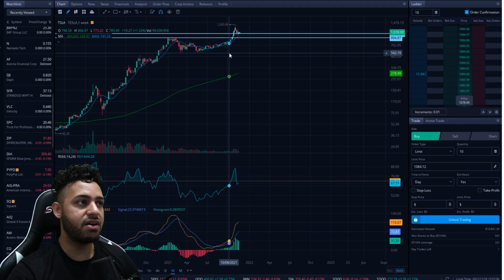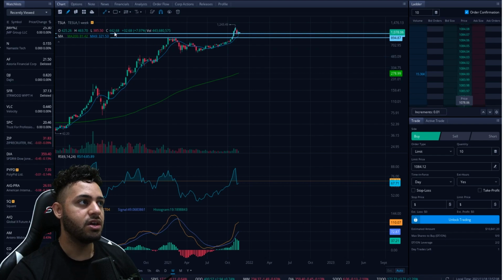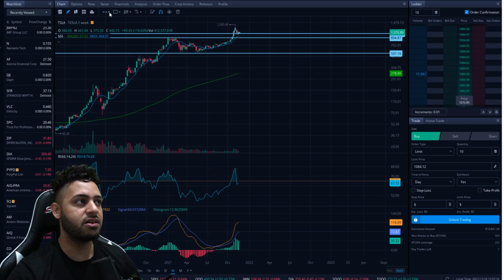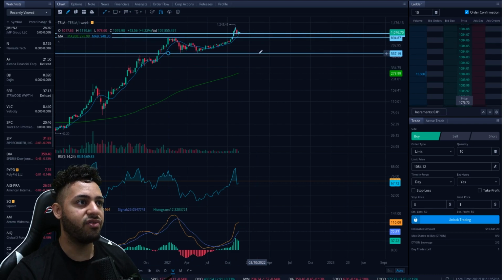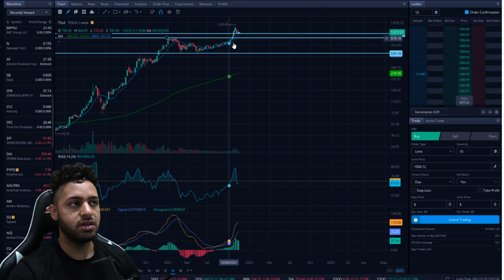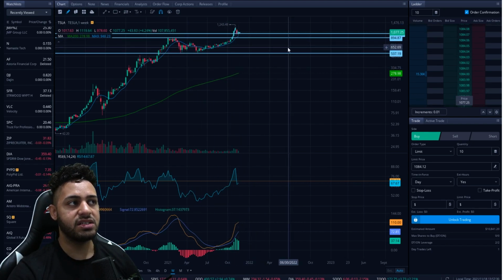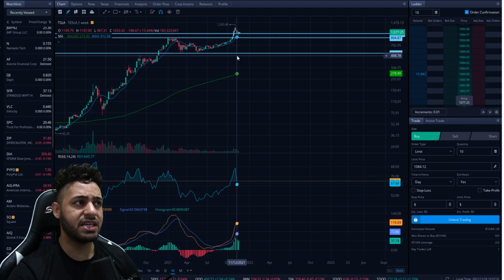Looking at it right now at a quick glance, let me go ahead and draw a little horizontal line. I would have to say that around this area where we were consolidating would be the next area of support. But you have to understand that this is pretty far from where we were just looking at. That was an additional 63%. So I'm not sure if I'm willing to hold into and average down when the next area is 63% away.